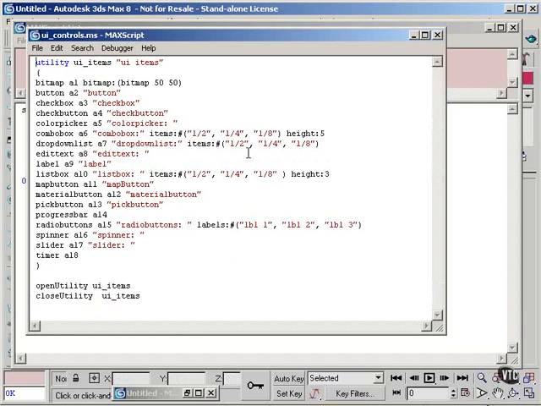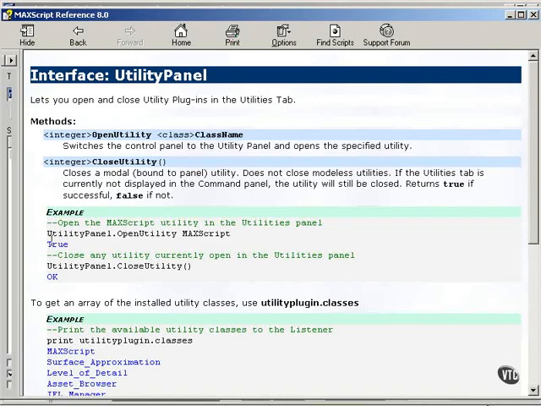So when we created this UI items rollout on the utility panel, we opened it with open utility and closed it with close utility. Now notice here when they give these examples, they preface the function name with the name of the interface itself, utility panel.